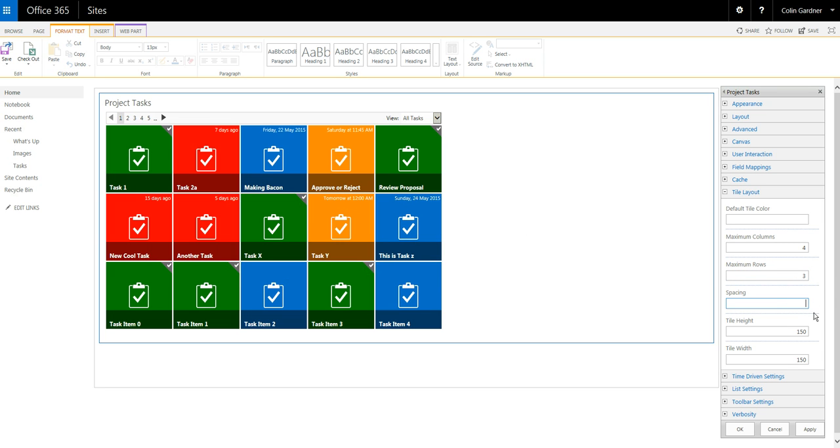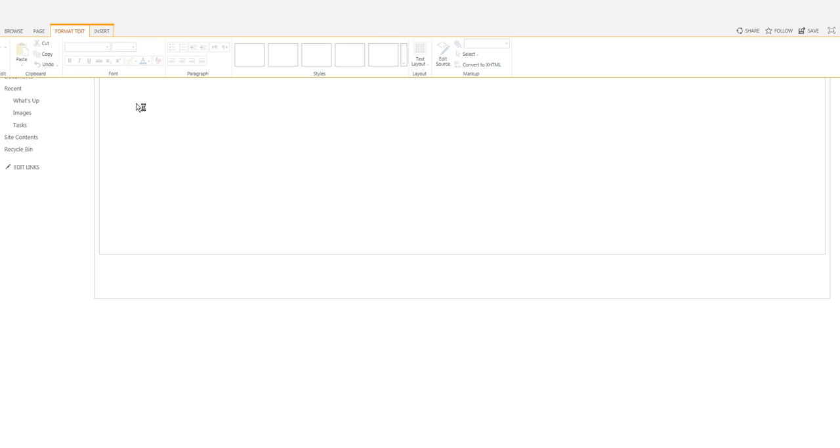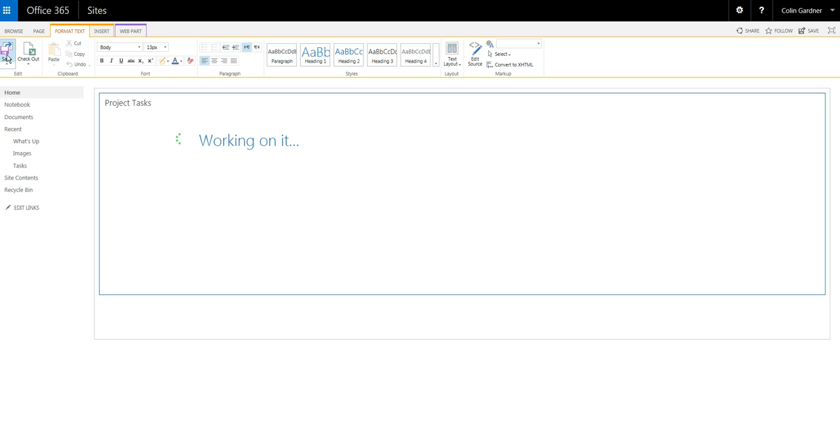I'll increase that to 5 pixels, and I'm actually going to increase the tile size to 200 pixels by 200 pixels as well. Okay, that's probably enough settings to be going on with, so I'll just click OK. We'll save all of those settings, and we'll save that information there.